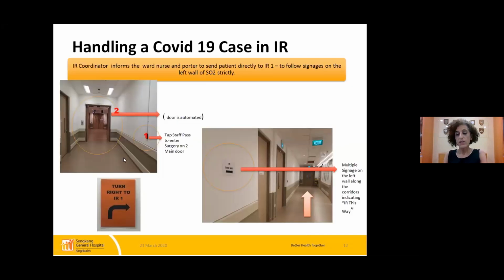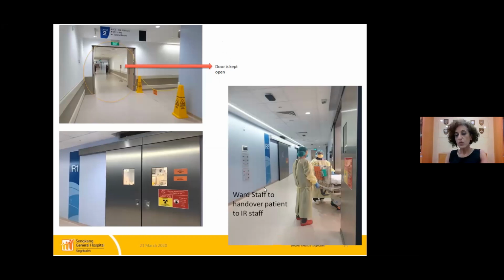We basically in radiology live in corridors, hence it is very important to help the nurse know which corridor to follow, and hence along the walls we have signs telling them how to go and where to go. You will have automatic doors and tap doors, and hence you can have the runner nurse lead the way down for the patients to come directly to the room. As the patient comes through at the door of this suite where we have a patient entrance, the ward staff hands over the patient to the circulating nurse.